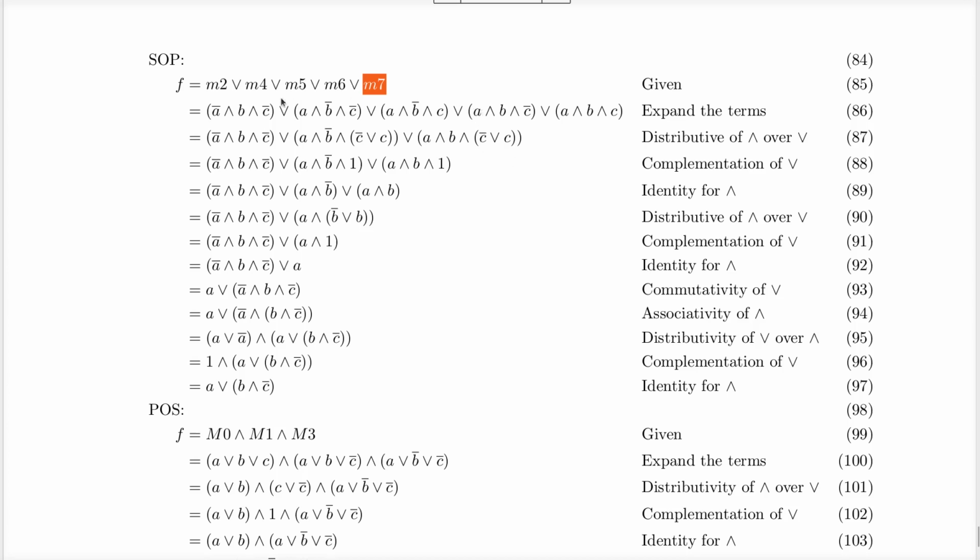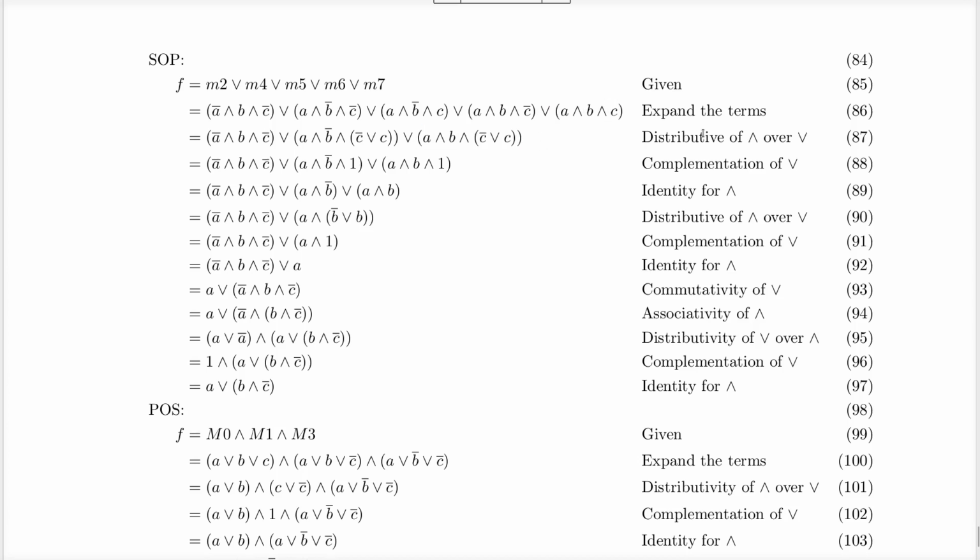Well, look what's going on in here. What do we know? Well, I got an A and a B and a C bar, and here's an A and a B and a C. I can apply the distributive property to factor out the common part of these two terms, and I can get A ANDed with B ANDed with the C bar or C. Okay?